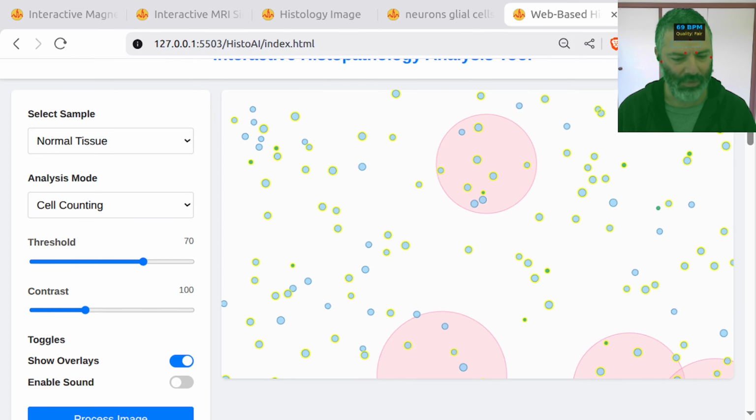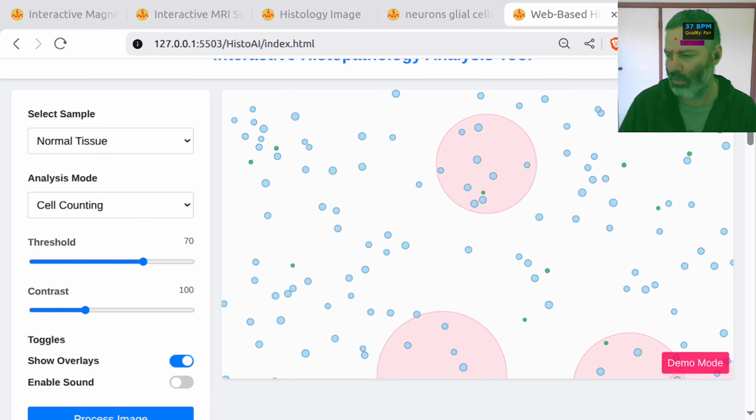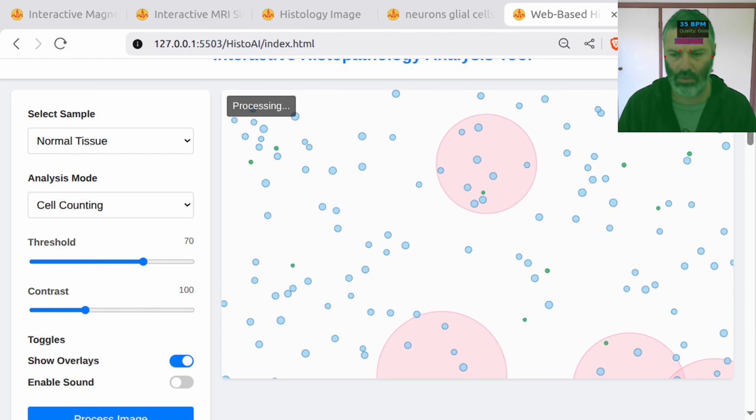Can you give a brief overview of the code? This web application is a tool that lets you look at images, like samples of tissue, right in your browser. You can zoom in and move around, and it lets you simulate different kinds of analyses, like finding the number of cells in an area, and shows you the results on top of the image. It's a way to interact with the image and see how different tools work, all within your web browser.